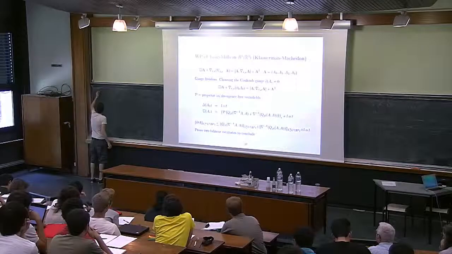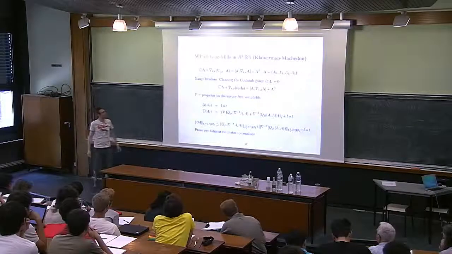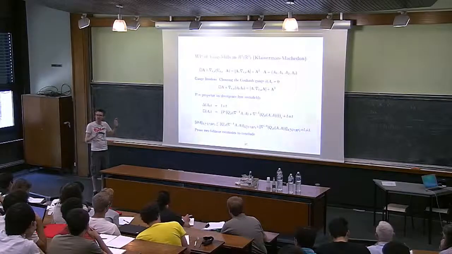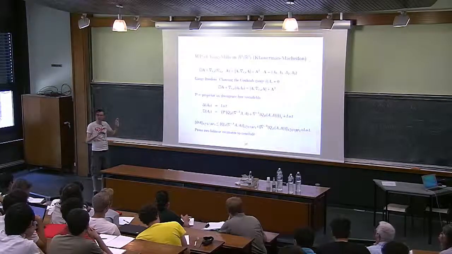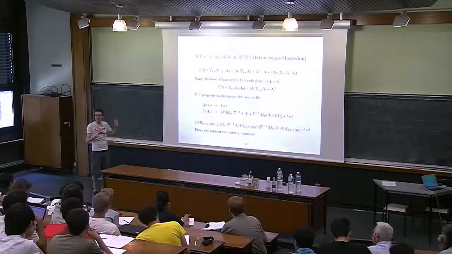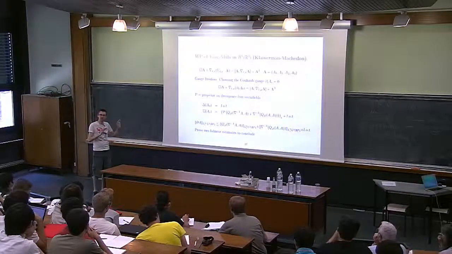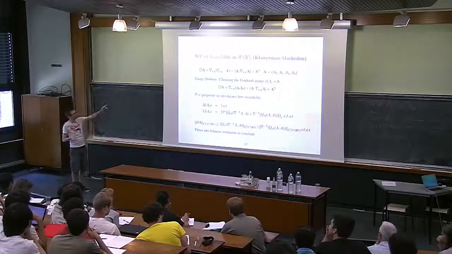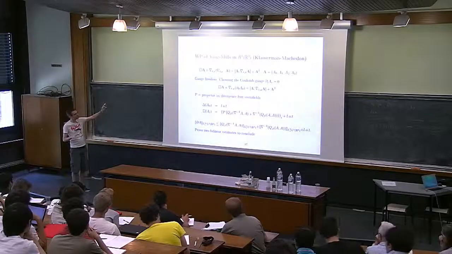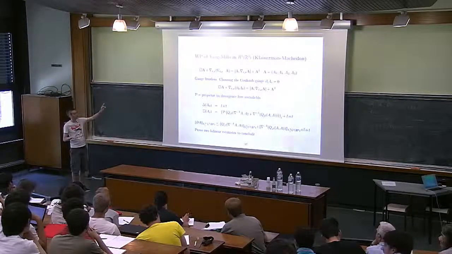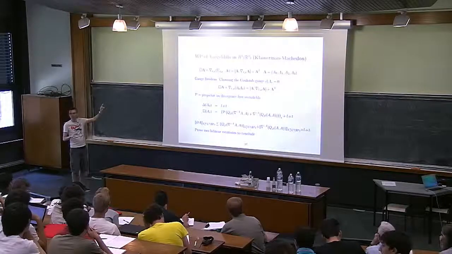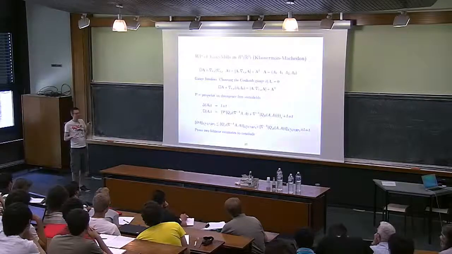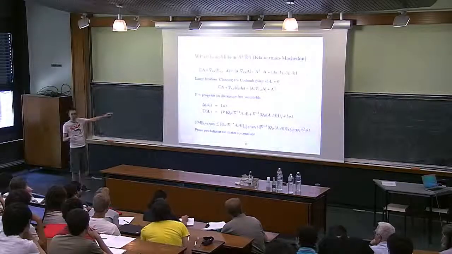Okay, so the first step is the following. Actually, there are several steps which are hidden, because you're in the flat case. Because you're in the flat case, there are several steps here that you probably didn't even realize were steps, because it's totally automatic in the flat case. But I'd like to still stress them because in the curved case, in particular for the Einstein equation, they will be highly non-trivial. So a first thing that you probably didn't notice is that you start with a tensorial wave equation. You have the wave operator applied to A. A is a one form. So a tensorial wave equation, and then I end up having four scalar equations.